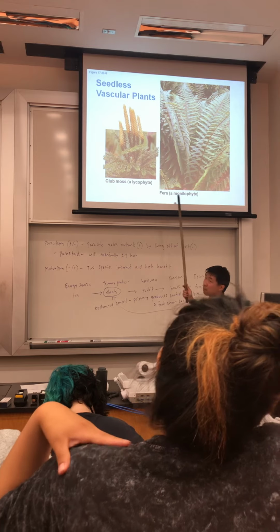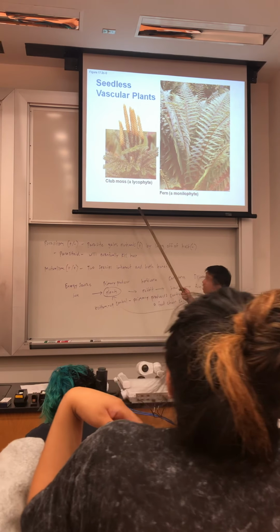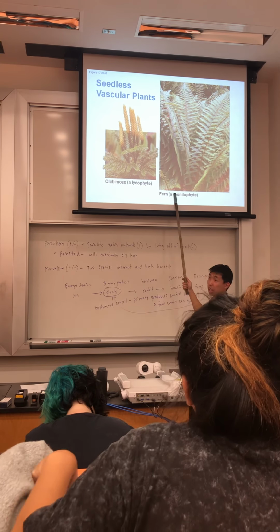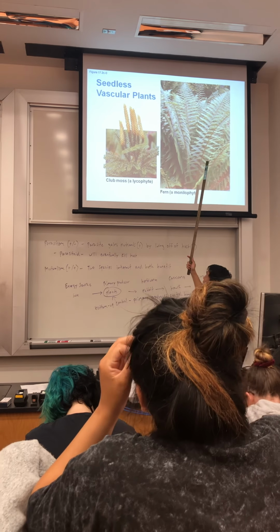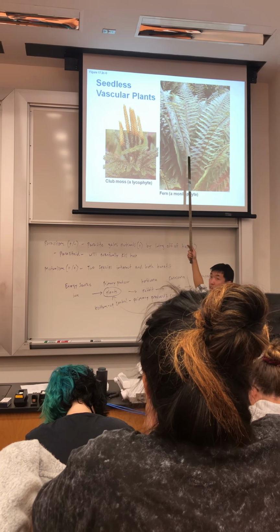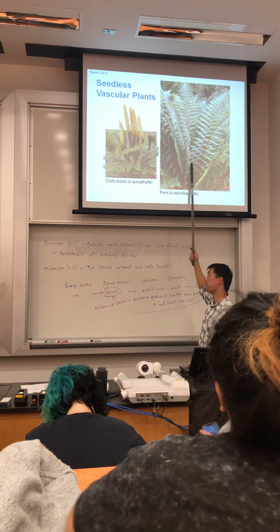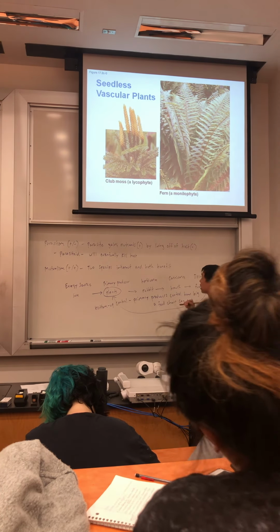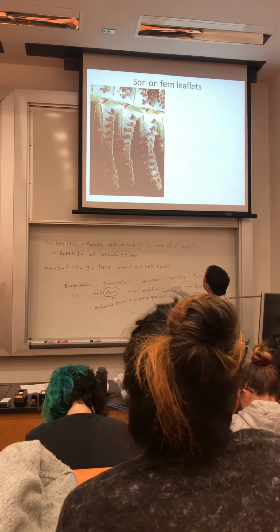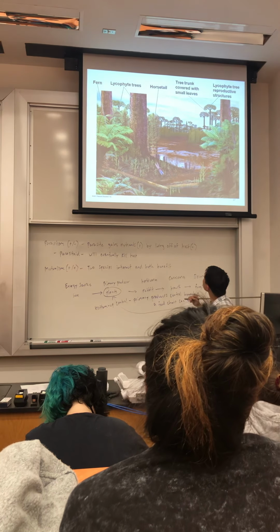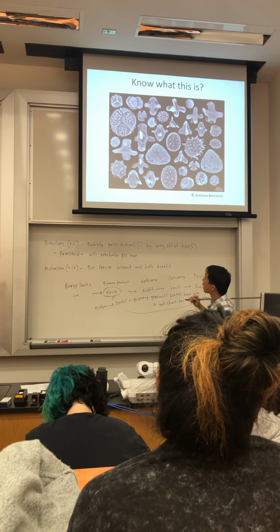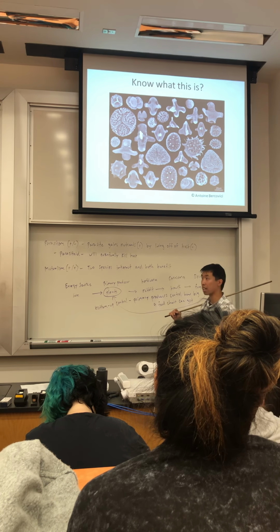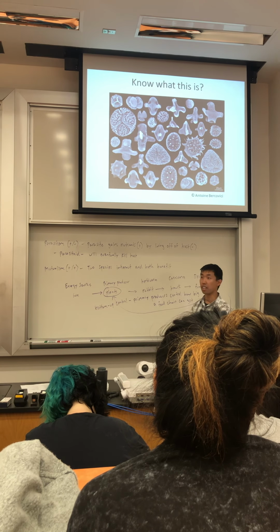All right, seedless vascular plants, they do not have seeds, but they do have vascular tissue now, so that allows them to grow very tall, but their spores are still flagellated, or their gametes are still flagellated, and because of that, they have to utilize water for fertilization. Okay, so we talked about that life cycle. Next, we have the pollinating plants, so that includes the gymnosperms and the angiosperms.